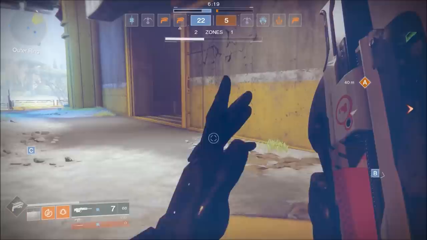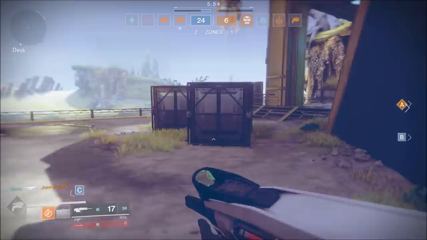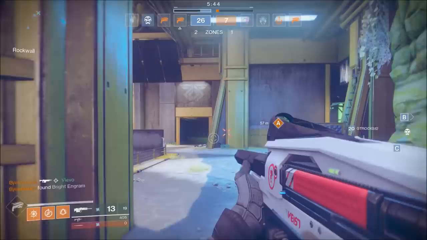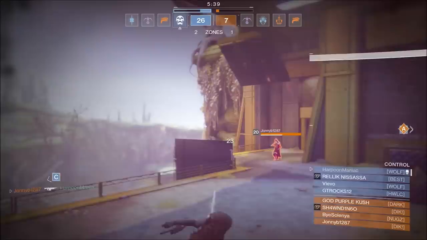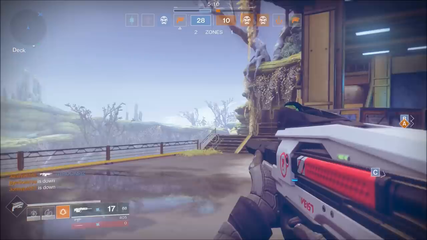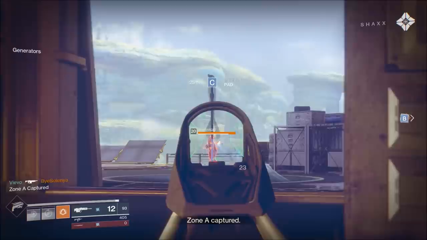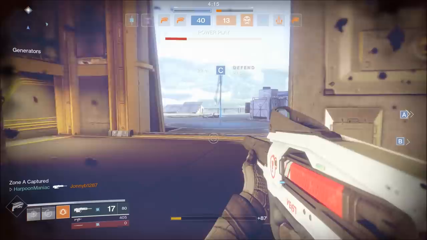Thought for a second nobody was moving. Are they trying to circle behind us here? Yeah, get him, get him. Getting stronger as you fight. Ooh, full tracer, help me. Nope. Bad. I'm coming, team. That guy just jumped off the map. Ooh, nice. Zone A captured. Get him, get him. Now hold them. Thought that was a headshot. Apparently not.